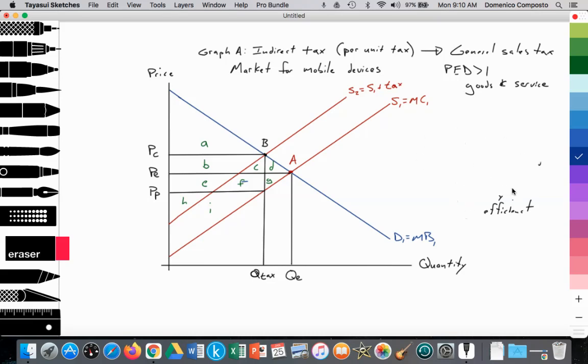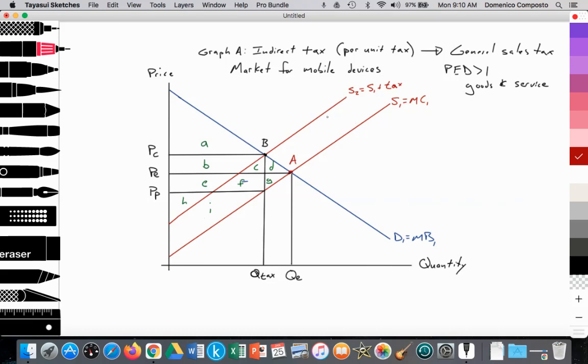But then the government steps in and they apply a per unit tax. That per unit tax causes the supply curve to shift in, since a tax is an additional cost of production. Thus, this is a non-price determinant impacting the supply curve, causing it to shift inward by the amount of the tax. We can also say it's shifting upward by the amount of the tax. Either way is fine. That establishes a new supply curve at S2 equal to S1 plus the tax.